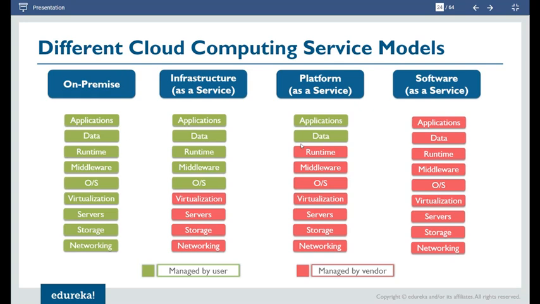Rest everything I will take care of. I will take care of high availability. I'll take care of backup. I'll take care of data availability and everything. Your responsibility as an organization would be to focus on your application code. Any issues related to the application would be your responsibility. Everything apart from that, I will take care of. That is your platform as a service. Are we all clear?